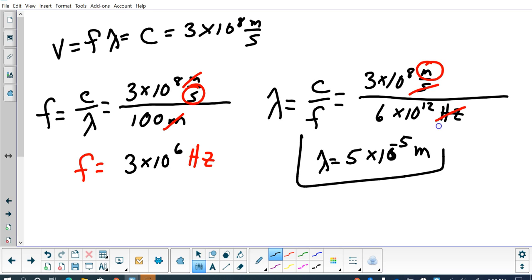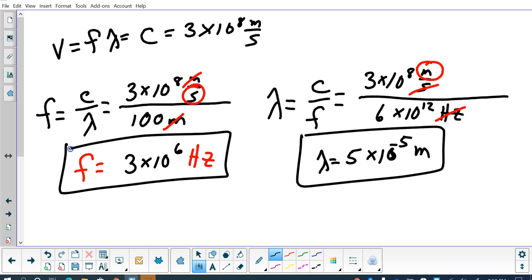Okay, so you should be able to do these two types of calculations, as well as know the relative order of the frequency, wavelength, and energies for the different forms of the spectrum. Now, just keep in mind all the different forms have the same speed. They all use 3 times 10 to the 8th meters per second. So please get that one memorized. That will help you out quite a bit. Okay. Hopefully that will help you.